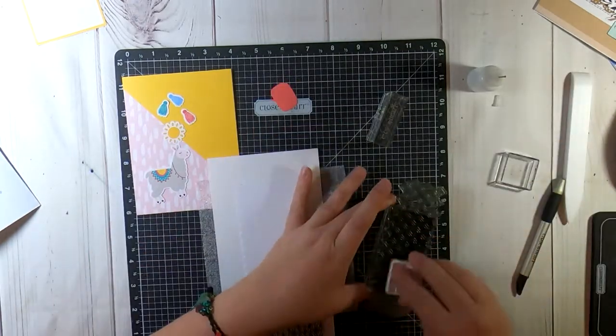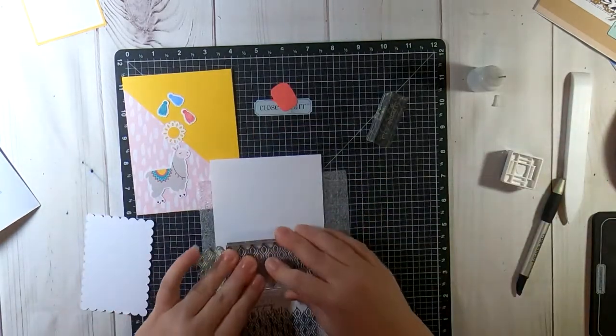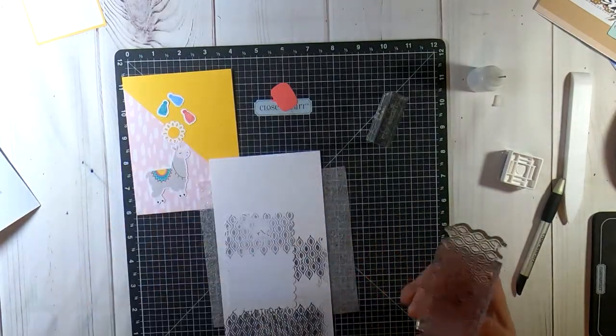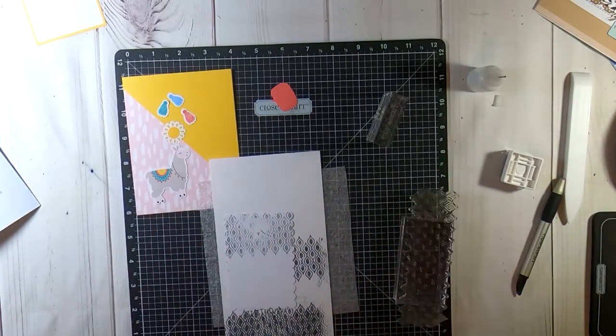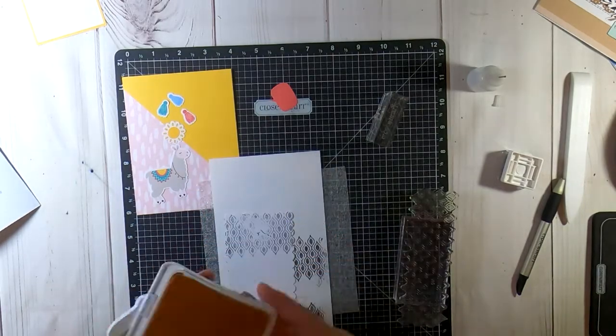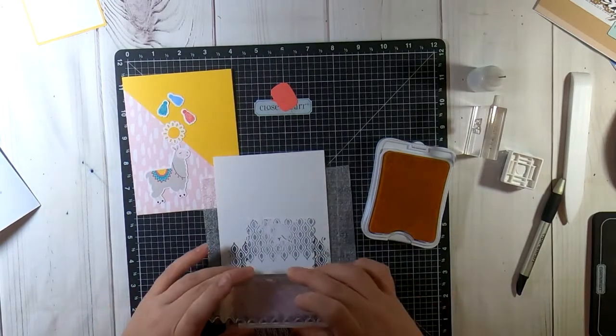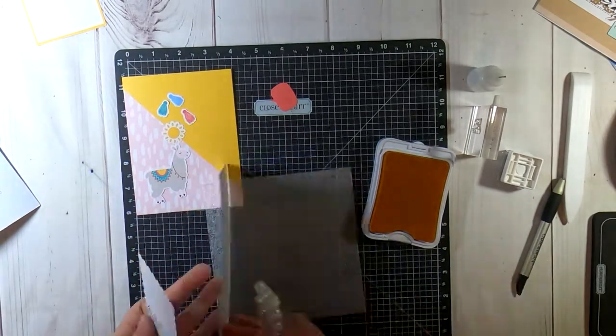And here I'm going to try to stamp some second generation on the background, and I turned the sheet over that they sent because I wasn't sure if the gray would work, and it doesn't. So I got out the canary ink, and now I'm going to do the same thing again. So you stamp off once and just do second generation. And so now we're going to go for it, and it's really pale.